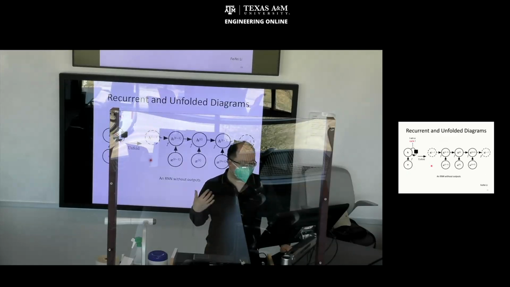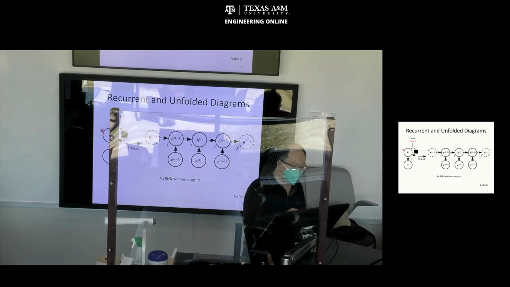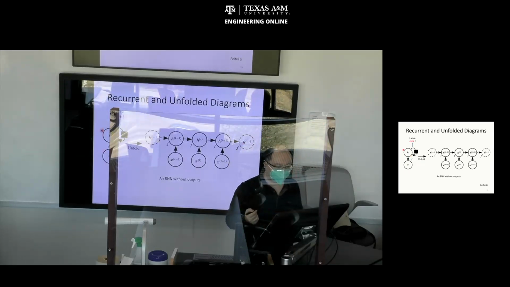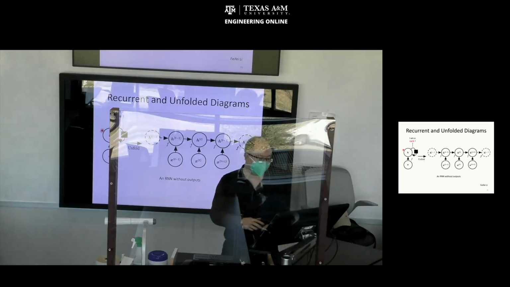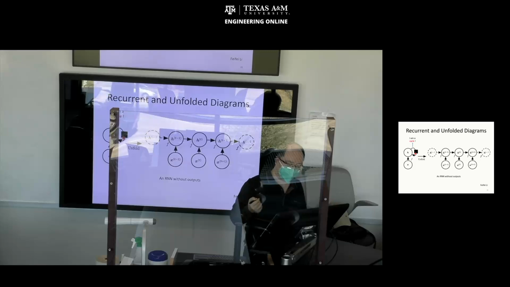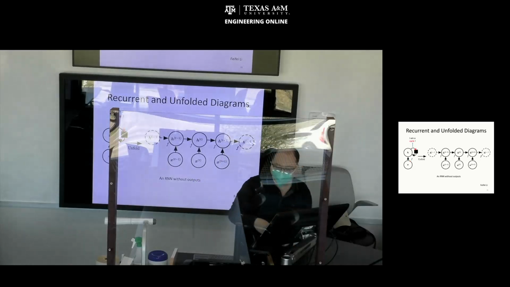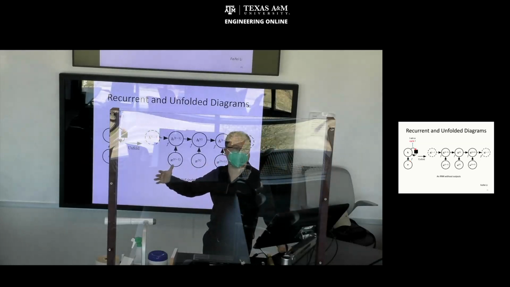Now let's look at another way. Previously I showed you a recurrent diagram, because I have these cycles. But here I'm not looking at a time index t anywhere. Implicitly I'm telling you that the previous state will be fed to the next state. There's a time concept in it, but in other words, this diagram was not really shown in time.